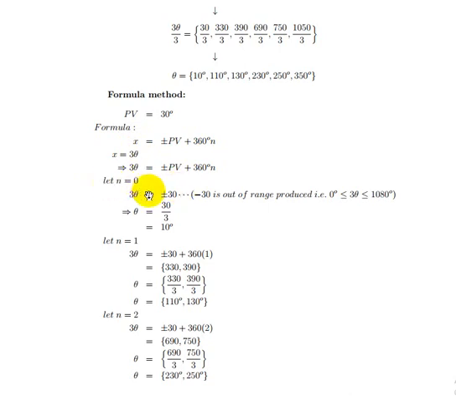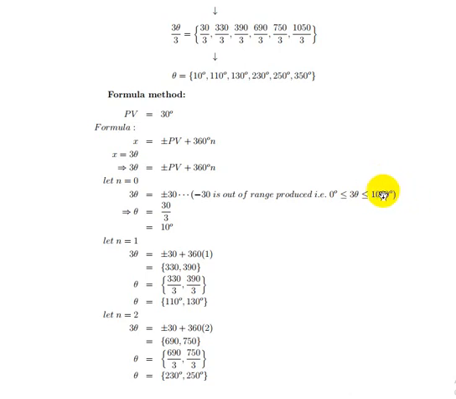So you start with n equals 0, you're going to have 30 degrees. You must make sure that it is plus or minus first because it is going to be either plus 30 and also going to be negative 30, but the question is, is negative 30 present in the range of 0 to 1080 degrees? Because here you must know that, please, there's an error here. You should not consider again the range of 1080 here.